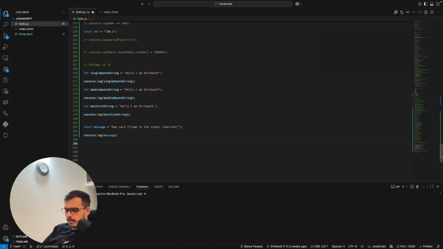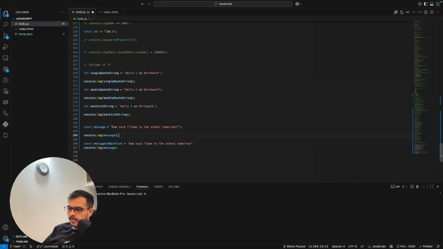You can just use the backtick. In backtick format, you can write message in backticks, Ram said, "come to the school tomorrow", okay? Now, no worries, right? It works exactly the way that you need it to.